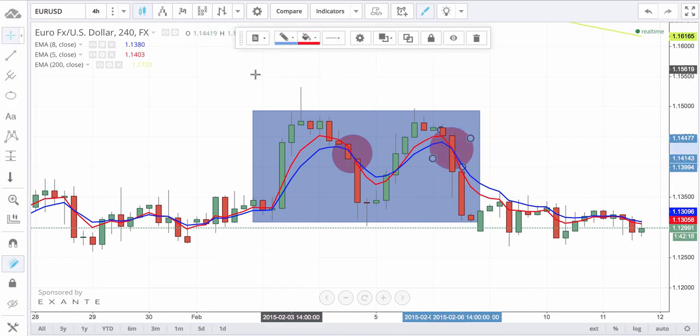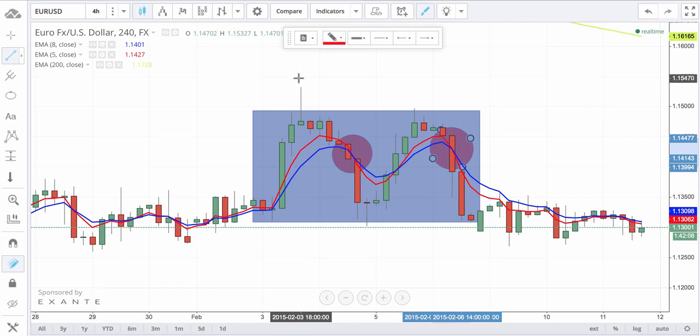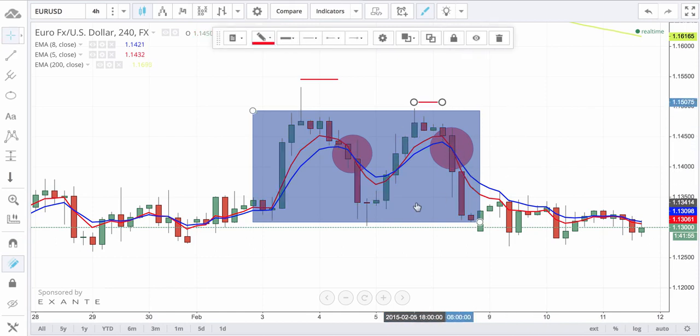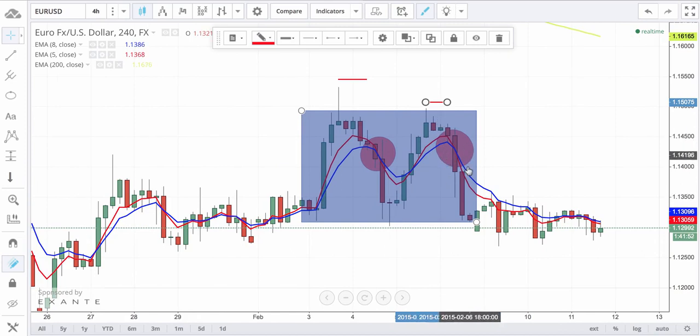So in both cases, if you went into a short trade, in the first one you should have placed your stop 10 points above the nearest swing high, which is right here, and in the second case you should have placed your stop about 10 points above the nearest swing high, which is approximately right there. And in both of those cases you wouldn't have been stopped out, and you would have probably made over 100 pips so far, while risking probably around 50 to 70 pips. So let's continue in the next video with another example.